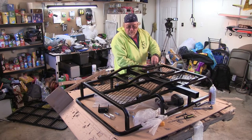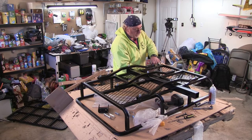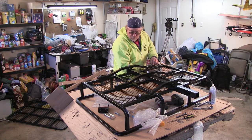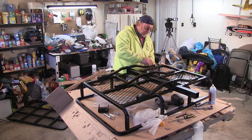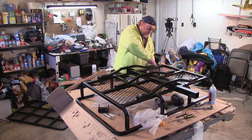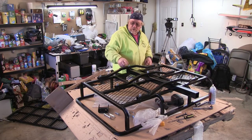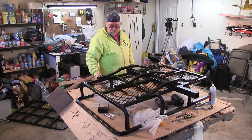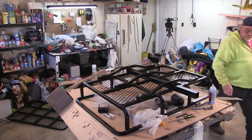Just for information, I had read where some people had to drill out the holes or whatever. These bolts are substantial. It's a 7/16 hole. Maybe something's been done to them that they decided that, yeah, they needed to do something. So they increased the size of the holes to help with hole alignment and being able to get the bolts through.